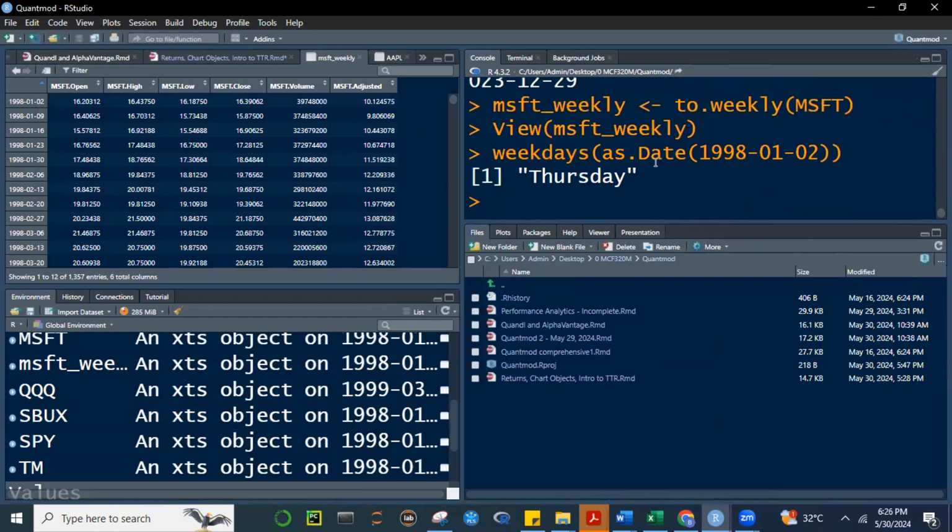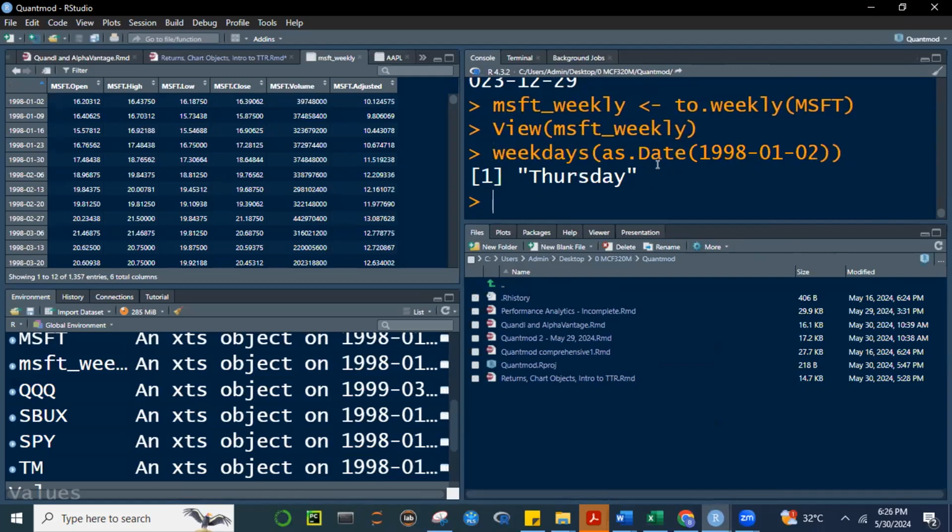Oh, surprising, no? This is the first time I've seen that. Thursday siya nagsimula, no? And most probably it's because to.weekly, and usually kapag to.weekly, it takes the end of the week, which is a Friday. Tama ba yung code, as.Date 1998-01-02? Okay, so this is something new for me.